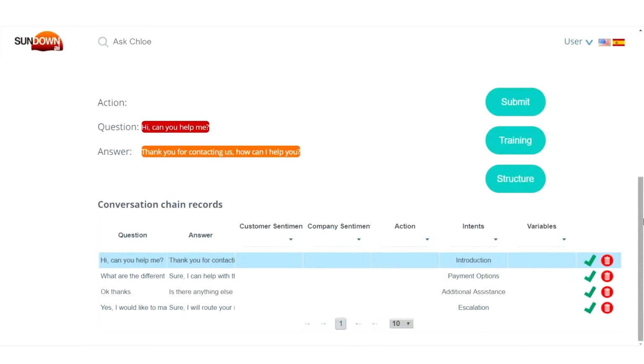Then another thing is that the intents are not always going to be the same. So based on the use case, the intents could be different, and that's okay. Just make sure that you assign the proper intents to each QA pair. And finally, one more thing, and we have to be very careful with this, is that if we do create an intent and it has to serve a specific response or question, then we need to avoid trying to create similar intents with similar responses or with different responses. So for example, for payment options, we want to make sure that the answers are going to be consistent to what that intent is, and that we don't offer different answers because it's something that could confuse the system.